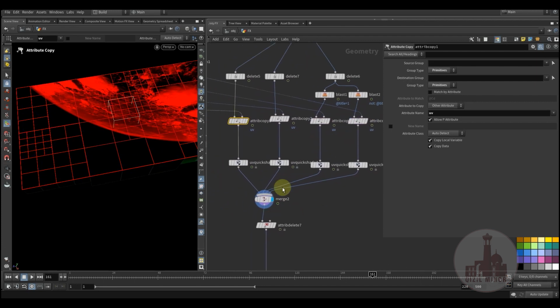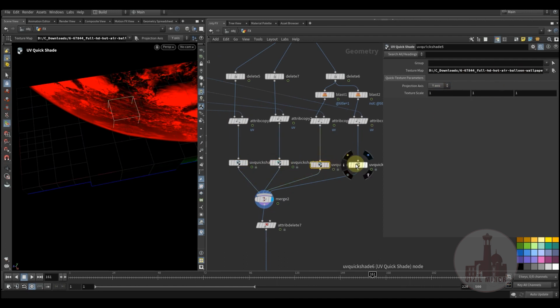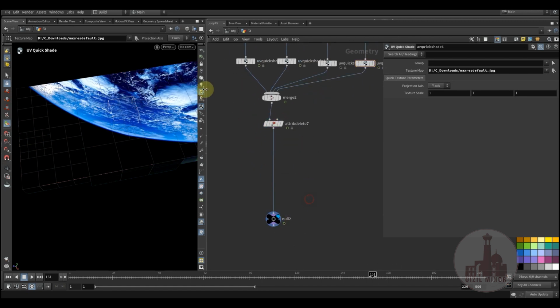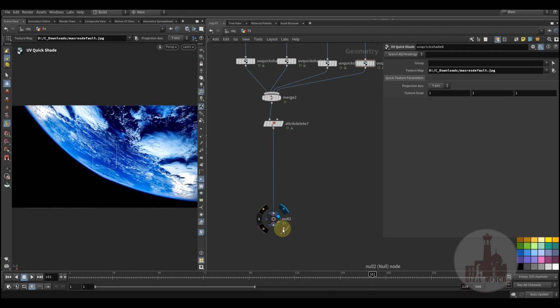And here I have images applied to it, and deleting all those colors. And yeah, this is the final effect.